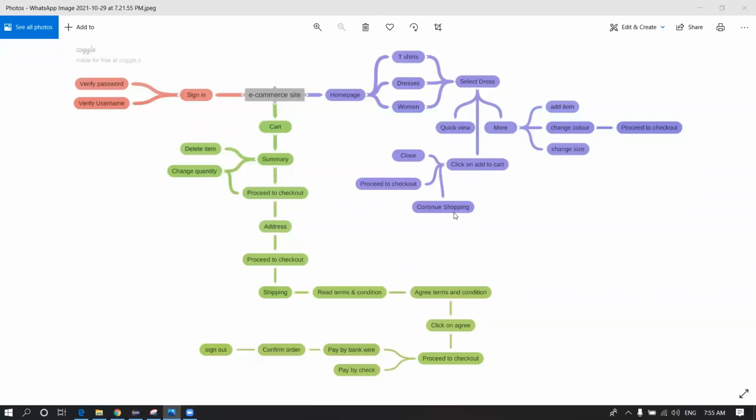So then we draw the mind map for the process we identified and thought of automating. We draw something like this so that the important parts that we are going to miss won't be missing, because we have the basic idea of what we are going to automate. And then we wrote test cases based on this mind map.